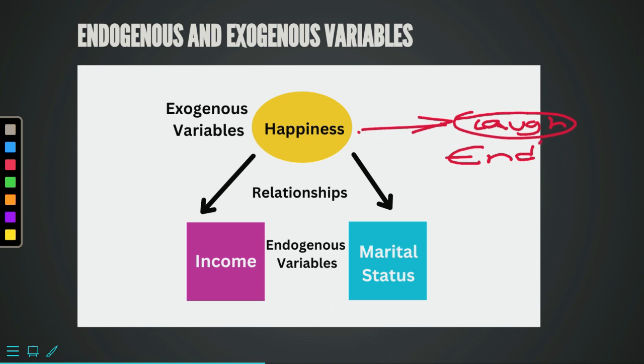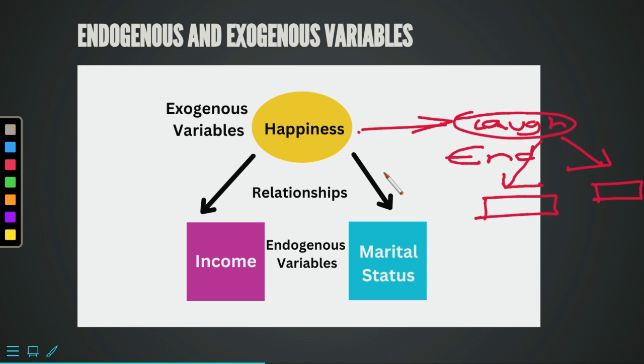And on its own, it can also be influencing other observed variables. This is one thing I want you to know: it can influence other observed variables even though it is also influenced by a latent variable. So this latent variable has already become an endogenous variable, regardless of being latent. But you can see happiness has no arrows pointing to it. That is why it is an exogenous variable in this example. So this is the difference between endogenous and exogenous variables.